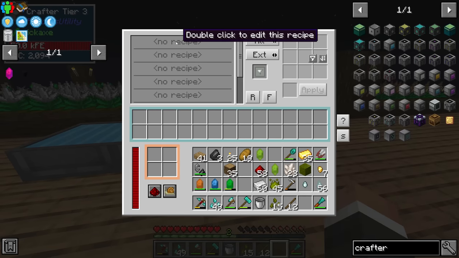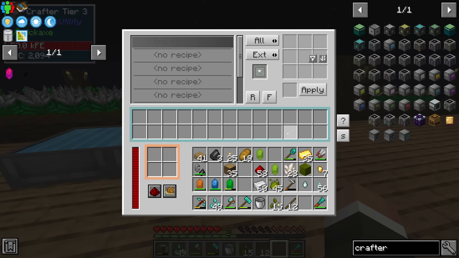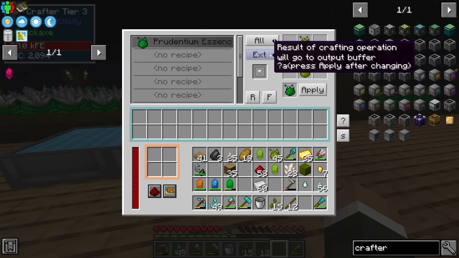And so the way this works is up here, we can select a recipe slot. This can do up to 8 different crafting recipes. And in here, we can say that the infusion crystal plus 4 inferium equals the prudentium. Apply. What we want to do here is we want to change this button.